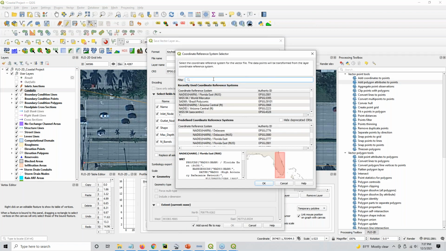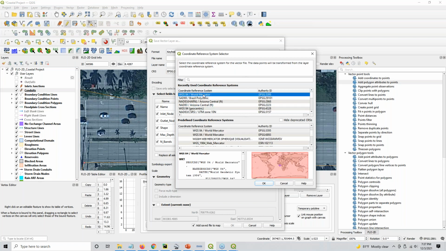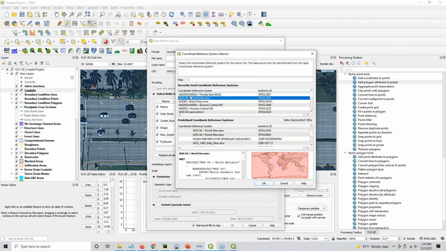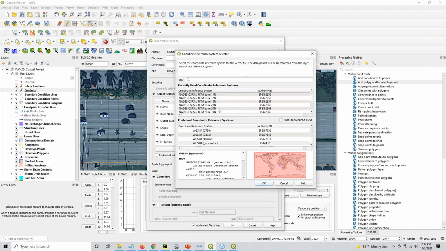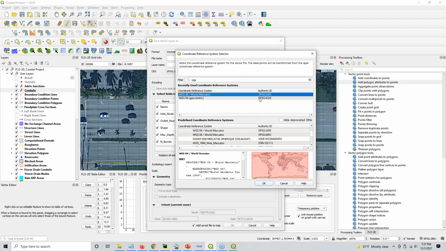So let's just put that as WGS84 generic, which is right here. This 4328 should be good, or even this one might also work. We want that to be lat long, right? So it's either this one or this one. Let's just do WGS and see what we get. Well, we only get two. So I'm going to use this one because 4328 is a value that I typically see, and that's like the whole world.